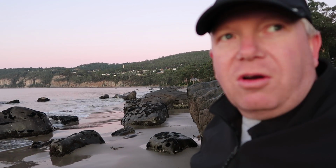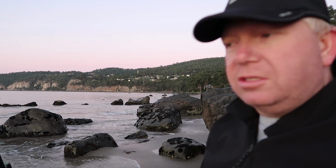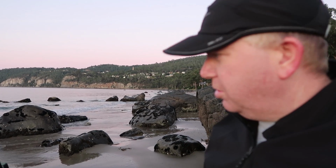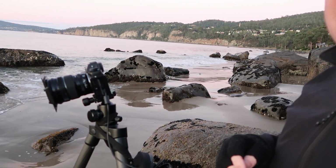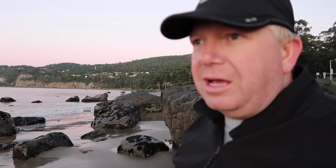And I'm going to do about 90 seconds, which gives plenty of time for the water to come rushing in around the rocks and give me that real silky sort of dreamy look. And the reason I'm doing that, I've actually got the camera pointed right down, so you might be wondering why. Well, the sky is very uninteresting. There's no clouds in the sky or anything, so by shooting down I'm getting these rocks.